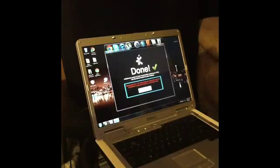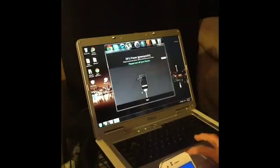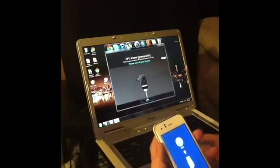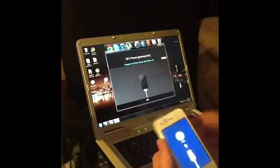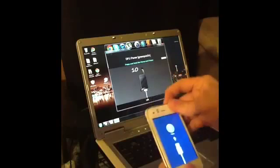After the IPSW is done being built, this is what you should see — it says Done. After you click OK you will follow the on-screen instructions to put your device in Pwnage DFU mode. I'm going to click OK and turn off your device. Mine is in recovery mode so I can't really do that. Go ahead and click Start and in 5, 4 — hold your home and power button down — now go.